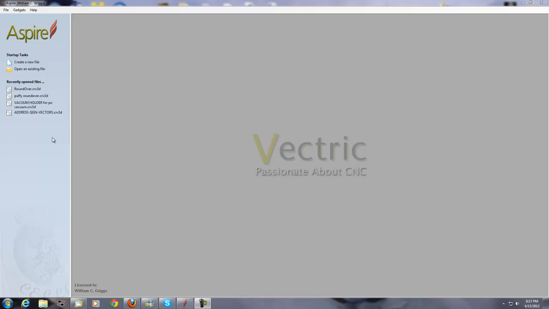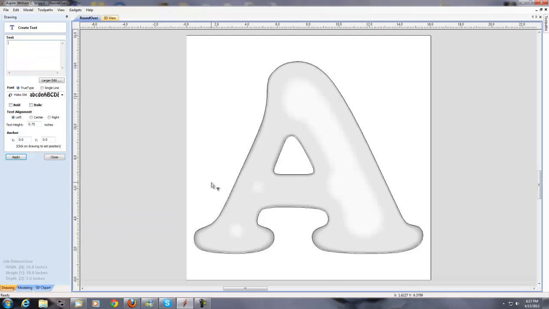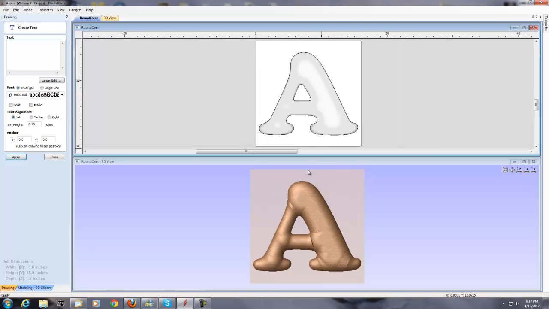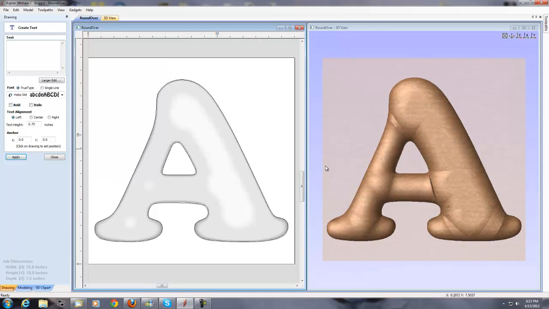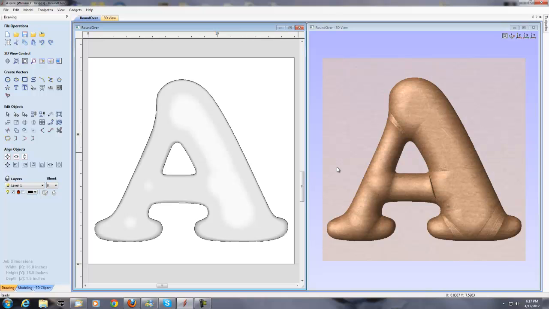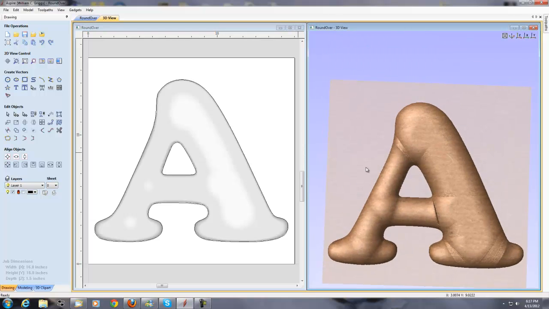One of the members of the Joe CNC forum asked how to add dome-shaped tops to letters. So I'm going to take a file that he provided and try and show you how it's done in Vectric Aspire. Now, we got the letter shapes that he brought in, which was this A.